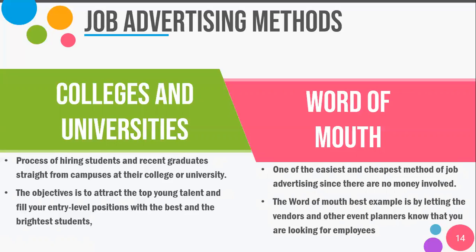Sometimes people will not believe it, and sometimes there is a change of idea or information during the word of mouth. For example, word of mouth is letting the vendor or other event people know that you are seeking an employee. When people go to the vendor, the vendor will say, oh, Irfan has a job vacancy, do you want it or not, something like that. But there is no more detail, just saying that there is a vacancy. All the detail will not be complete by using word of mouth.